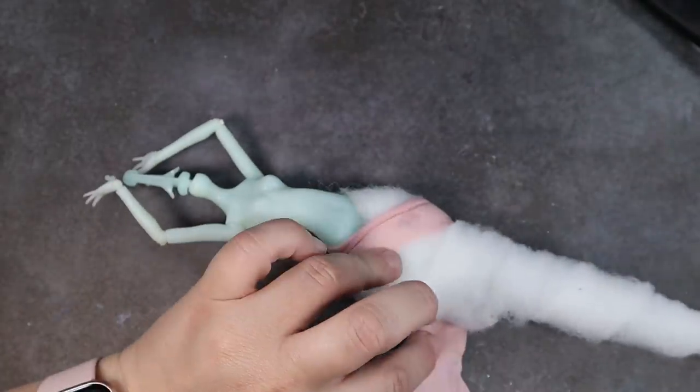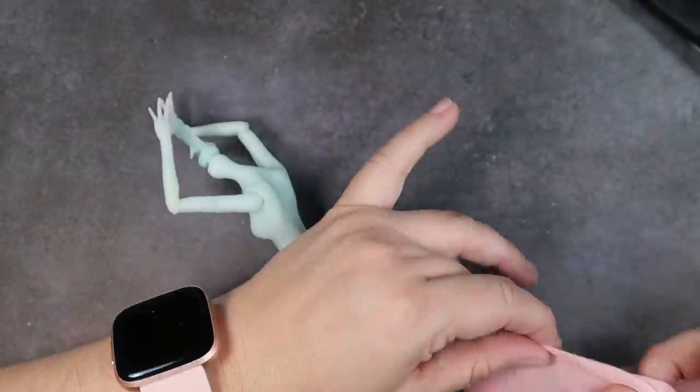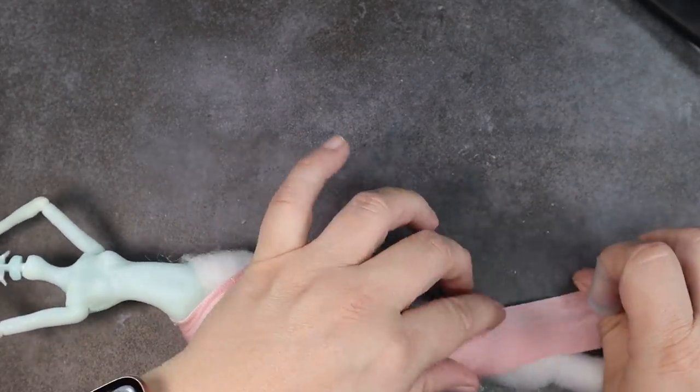Now if I did this again, I would definitely not take my batting all the way to the tip of the wire. Once I added in the tail fins, it made it a little bit bulkier than I was originally hoping for. So that's just something to keep in mind.